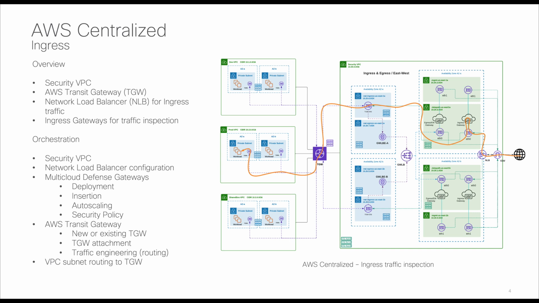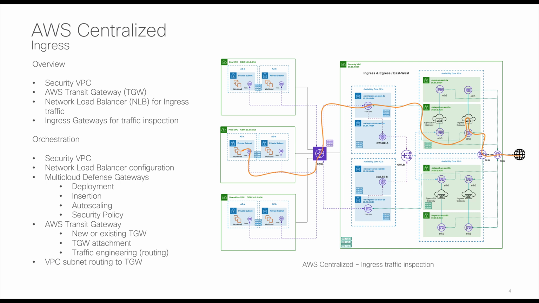So in this example, we use the internet gateway from where our traffic will land on the network load balancer. Once it is on the network load balancer, behind that network load balancer, we place our ingress gateways. The moment traffic is received on the ingress gateway, we process traffic, and based on our security policy, if traffic is allowed, we send it to the transit gateway, and from the transit gateway to the destination VPC. This architecture is pretty scalable because by default we enable auto scaling, and auto healing is also enabled. So if there is a failure of any instance, we quickly replace that instance with a new instance.